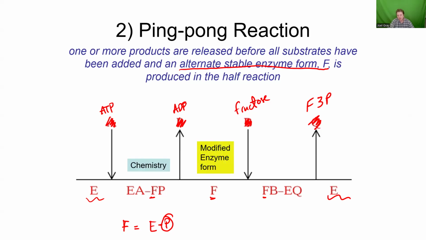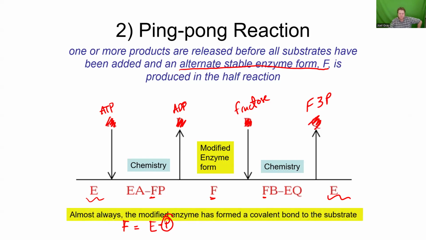And in the process, we had some chemistry take place. We had an intermediary unique form of our enzyme. In this case that I gave you, just this random example that I kind of made up off the cuff, is our free enzyme. Almost always, the modified enzyme has formed a covalent bond to the substrate. And this would be a prime example. Phosphate going from ATP onto our enzyme would be the formation of a covalent bond, and it would be a nice way to, I don't know, come up with a simple model. And that does happen. Enzymes do get phosphorylated and then transfer those phosphates off.